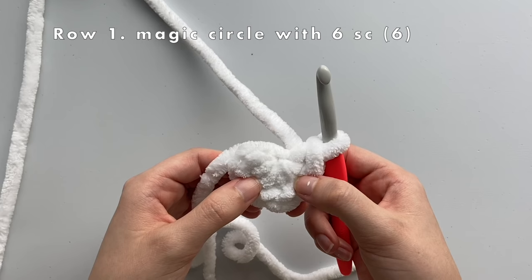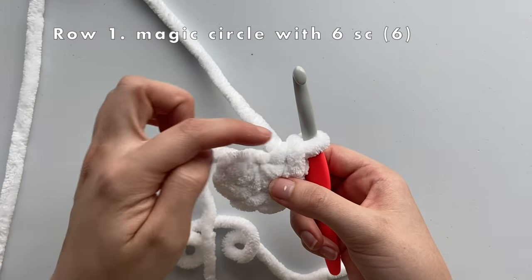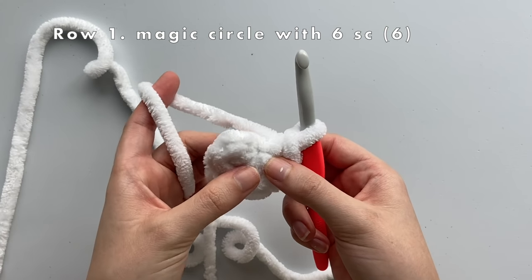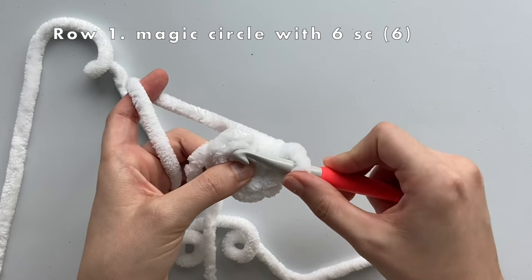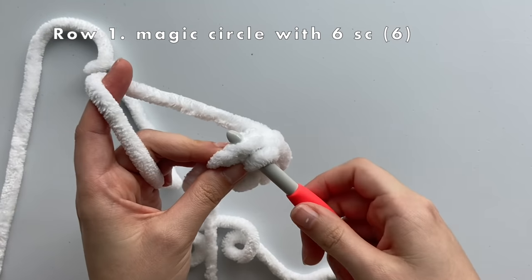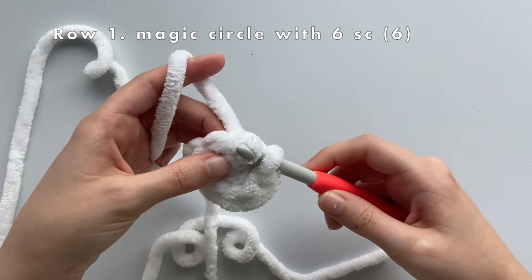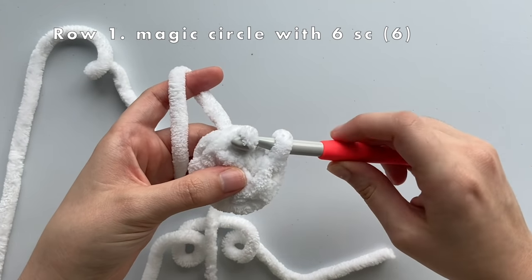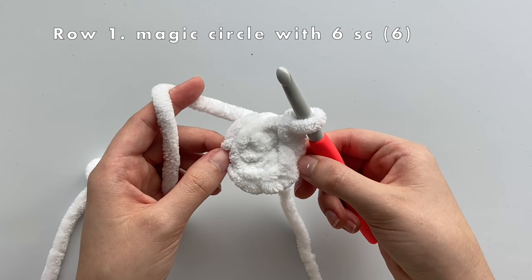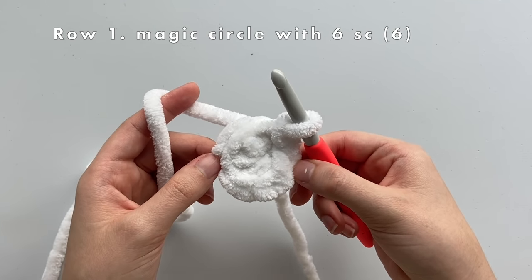So the next step is to create a slip stitch to join our last stitch and our first stitch together and close up this circle. So you're going to grab your working yarn and hold it. Then you're going to insert your hook underneath the first stitch. You're going to yarn over and pull that through the stitch, but you're also going to pull it through the loop that was on your hook. And that's our slip stitch. So now we've completed row one, creating our magic circle, and we should have a total of 6 stitches around.